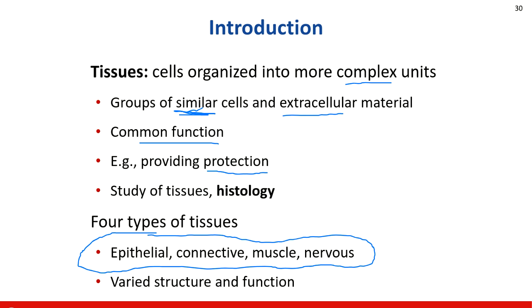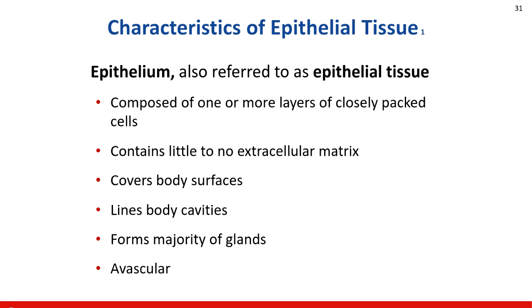We're going to go through some, all right, I'm not going to go through each specific type of epithelial and connective tissue. You should have already done this. This is a review session, okay? So we'll go through some, but we're not going to go through all, okay? So when we break down epithelium, we're going to talk about some of the characteristics of epithelial tissue. All right, so you can refer to it as epithelium, or you can also refer to it as epithelial tissue.